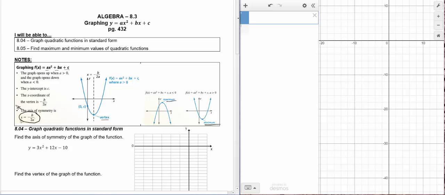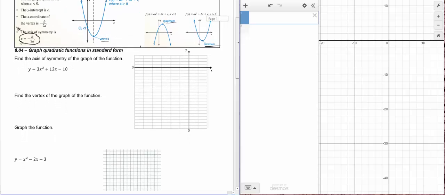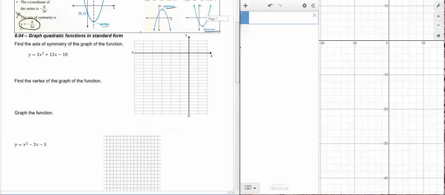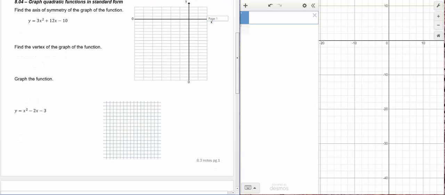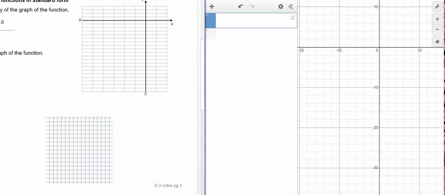So we're going to take a minute here. We're going to do some graphing on Desmos. If you have a graphing calculator yourself, you can always do this on that, or if you want to graph this by hand by plotting points, you're welcome to. And there's plenty of ways to graph these things. If I want to identify some of these important parts, the axis of symmetry and the vertex of these functions, the easiest way is to graph them on a graphing calculator or Desmos, and then we can identify those points from there. So I'm going to take this function and I'm going to graph it on Desmos.